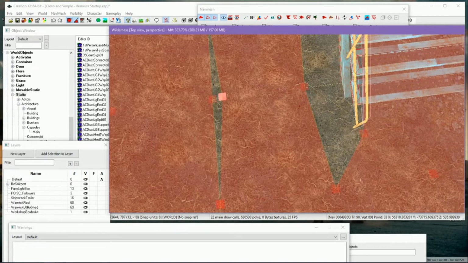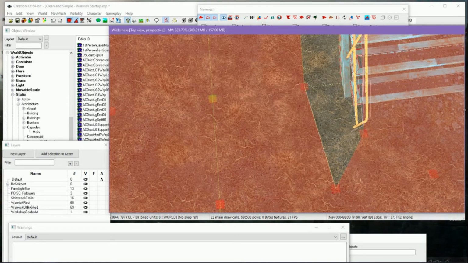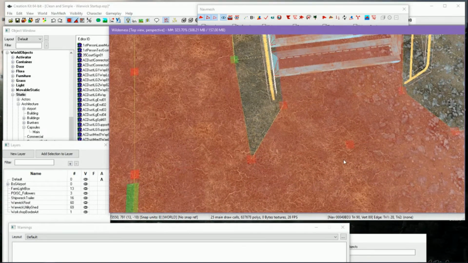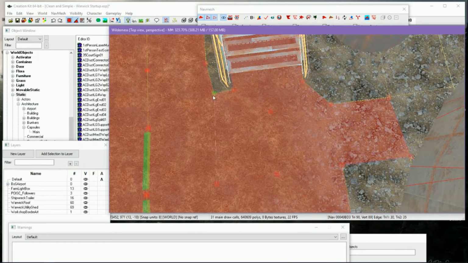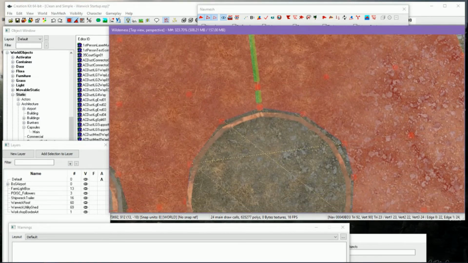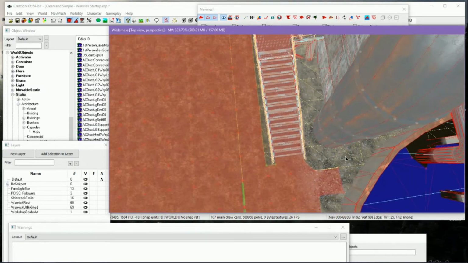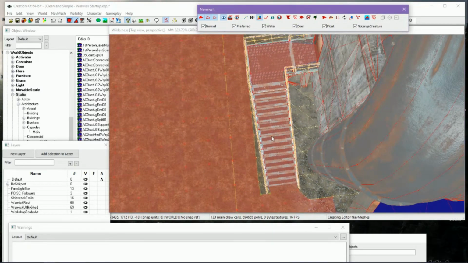All right, last one. Okay. I might want to put that one back there, and then just make another one here. Okay. So let's say that's all the nav mesh that we wanted to do in that particular cell. We're going to update the cover, and then I'm going to finalize.